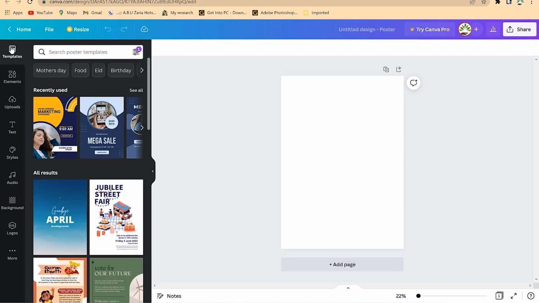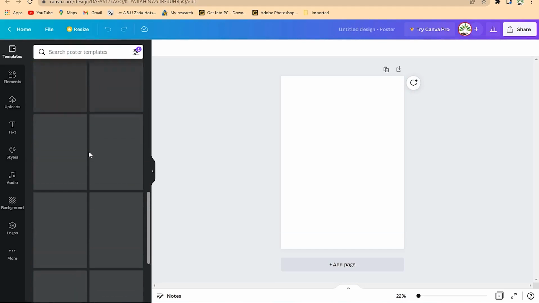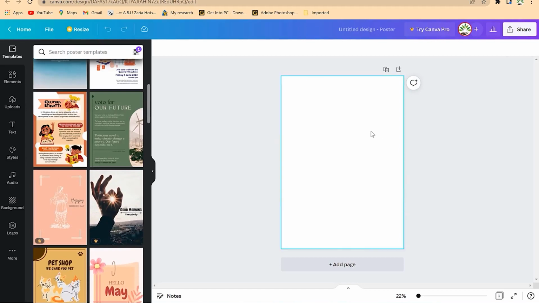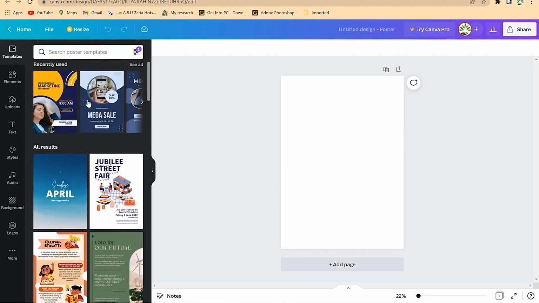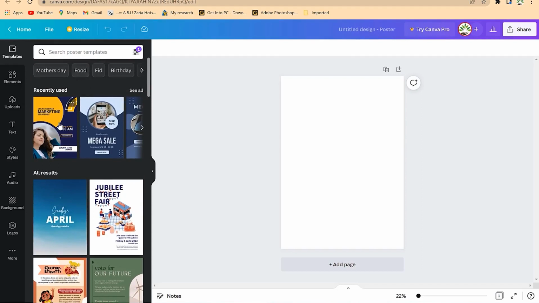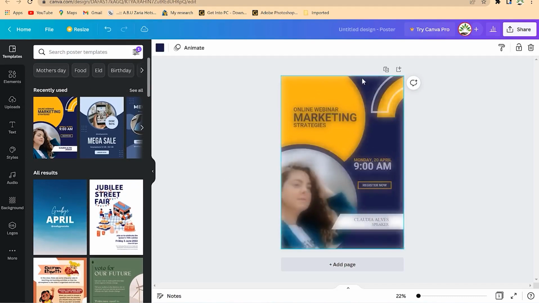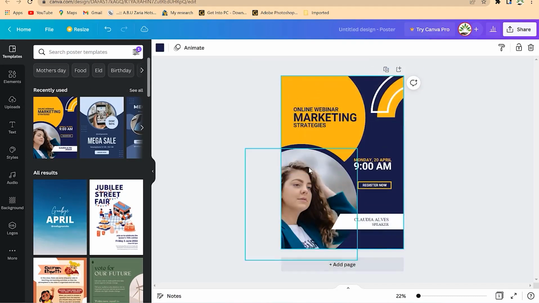So to the left here, you have templates. You have a bunch of templates. You can easily select any of them, customize on the canvas, and change it accordingly as you so wish. Or you can search from here. These are recently used templates. You can just easily click and you can see them. It's already here with us, and you can just easily customize these to your liking. You can just select.